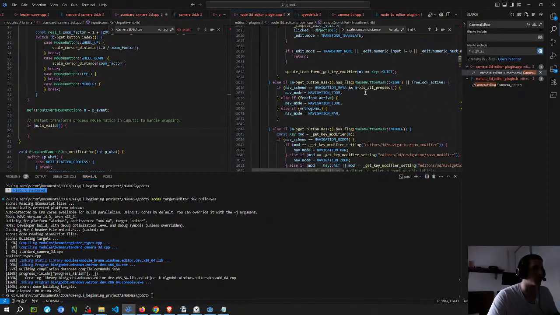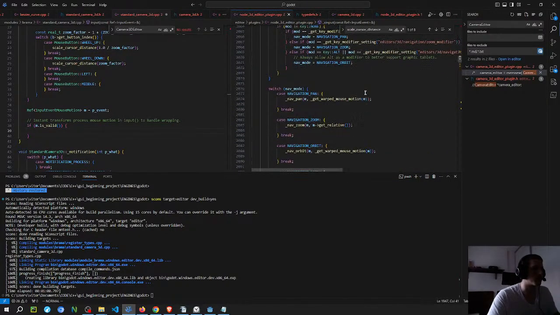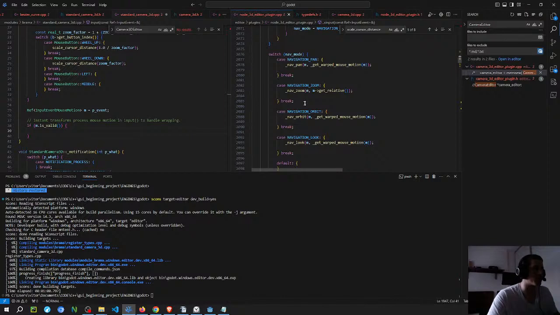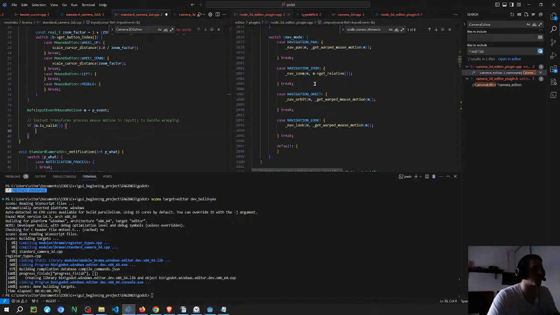I think it's after this actually. I switch nav once. Hmm. Yeah, this is a problem actually, because the thing is, he's using a different value.